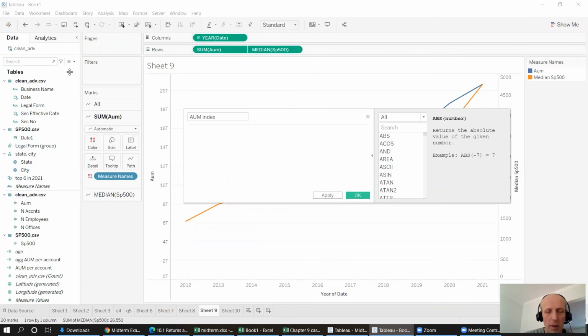and I will make that basically AUM divided by 9,665,701,629,202. And let's multiply it by 100 so that it shows up as 100.